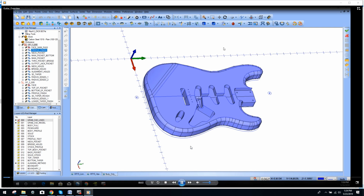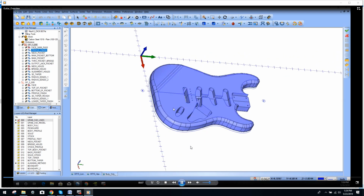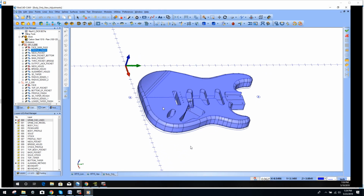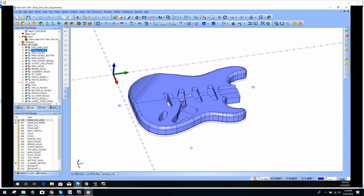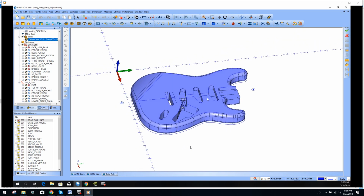Hey guys, it's Zach. So today I'm going to make a quick video covering this guitar that I've been working on for a client. I'm not going to get into any real specifics with it, no details of toolpaths, just a general overview, and you can see the approach, and I'll run the simulation for you.